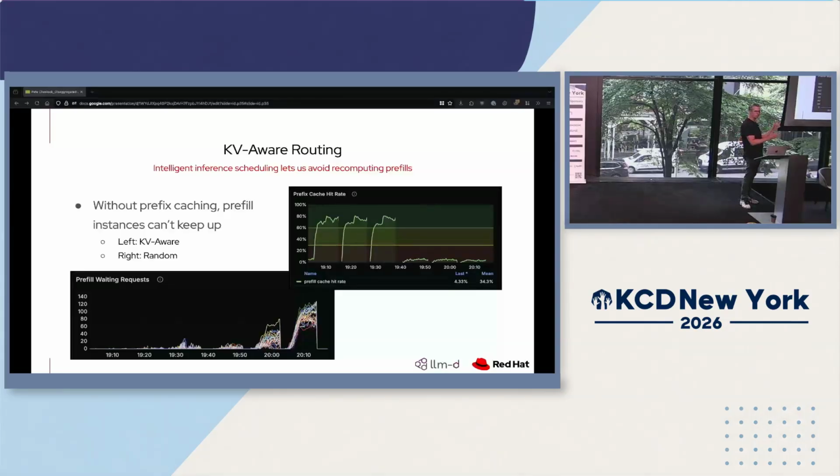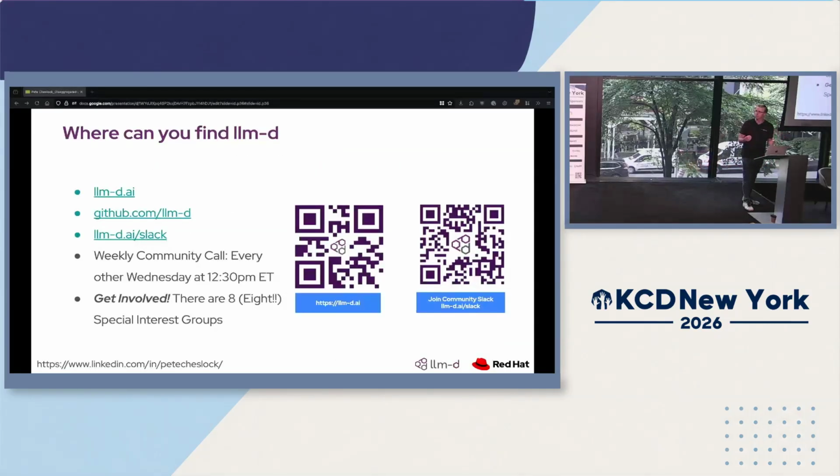So these graphs are a little backwards. Usually you put the before and then the after, and here it's the after and then the before. But on that side of the graph, the prefill cache hit rate is basically 0. If we don't have KV-aware routing turned on, we're calculating over and over and over again. And prefill waiting requests on the right side, or your right, my left, are very, very high. A lot of requests are waiting because we're doing all this recalculation. But by more smartly routing based on where the KV cache is and the prefix caching, we get incredibly high prefix cache hit rates, and our waiting requests drop to very, very low, nearly 0. And this is really the power of having this cache that is flexible and being able to distribute it across systems.